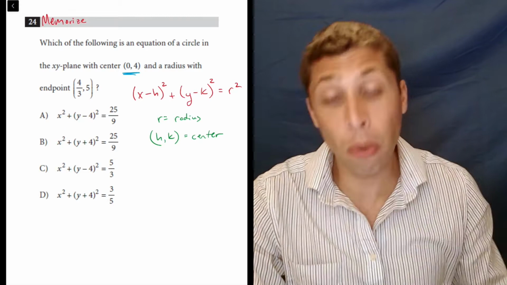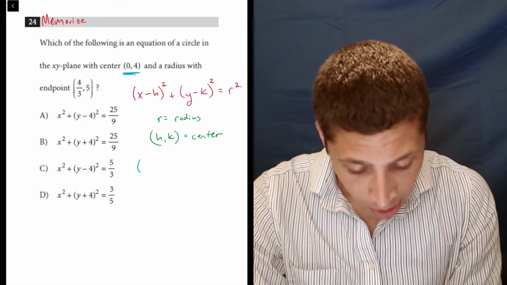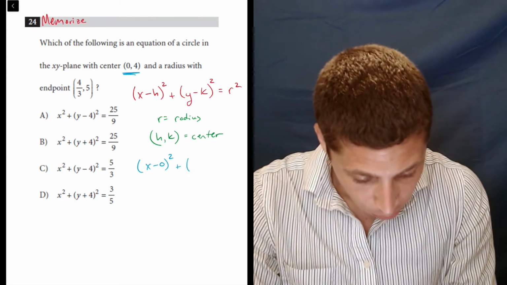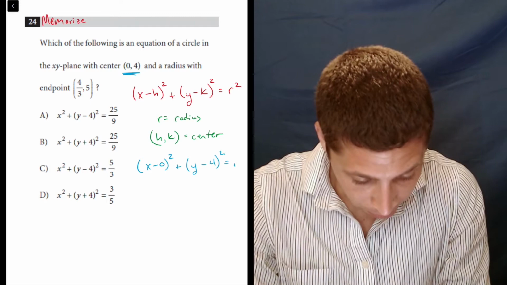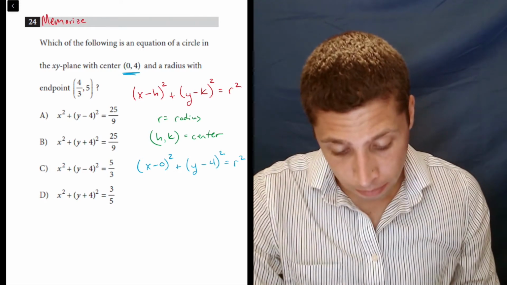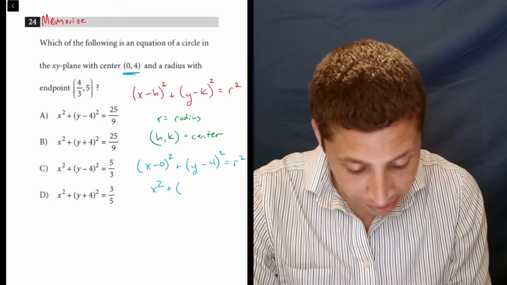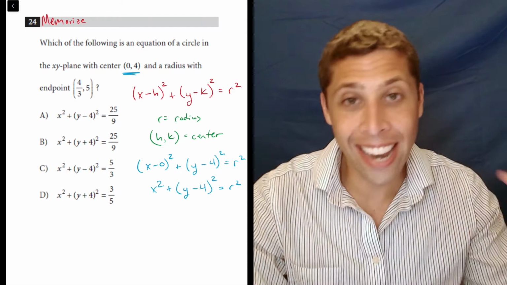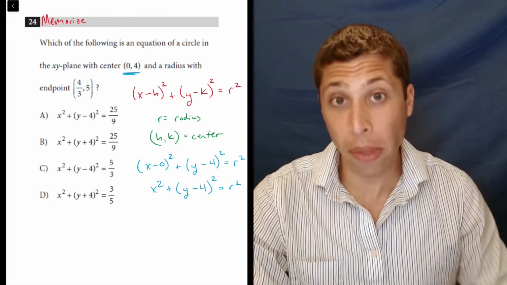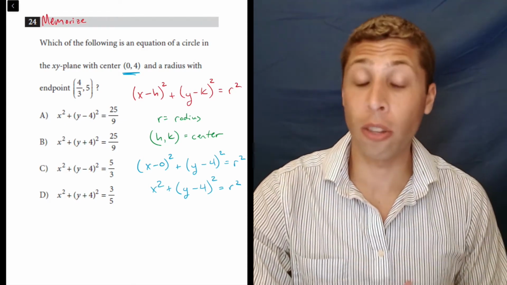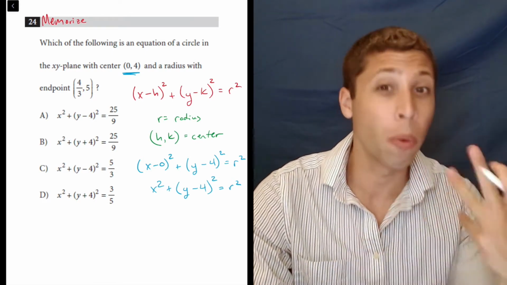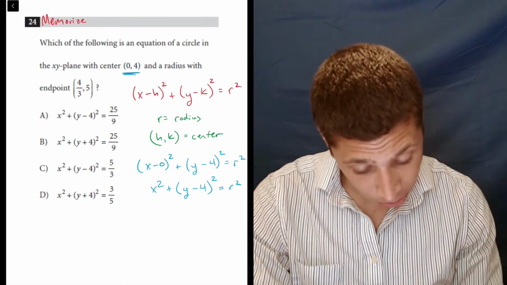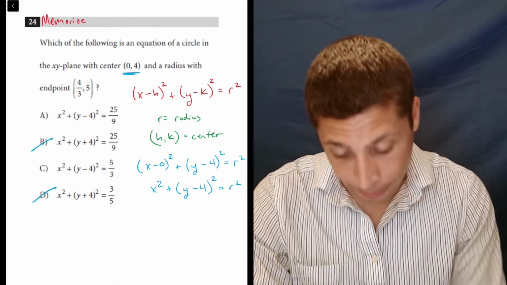So if I were to take this point and put that into this formula, I'd have x minus 0 squared, plus y minus 4 squared equals, we don't know the radius yet. And so what ends up happening is even though the center point is positive 4, it looks like negative 4 in the equation. So you've got to remember that. That's going to come up. It behaves similarly to the way that quadratic equations work when we factor. So we do have some precedent that can help us kind of memorize it, I hope. But that gets rid of some answers for us. That gets rid of B and D.